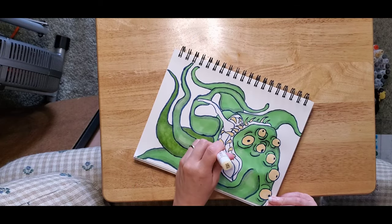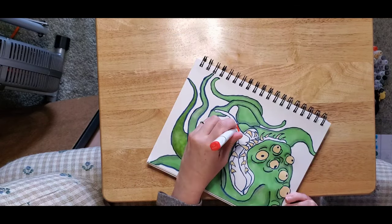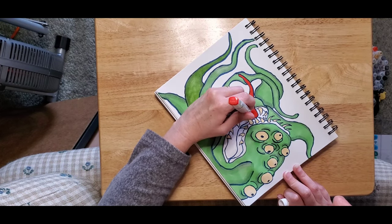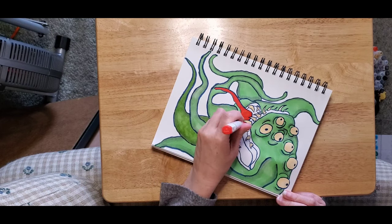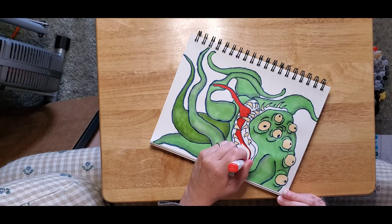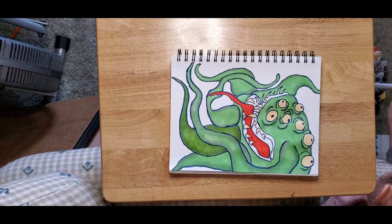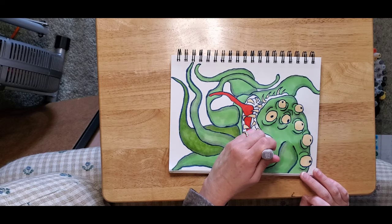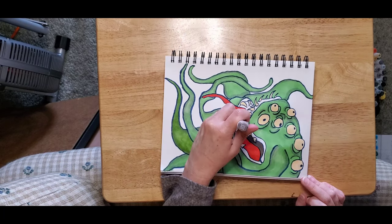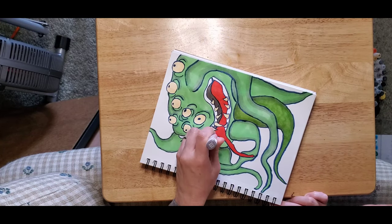Sadly, a lot of my Touch 5 markers are drying out. I have experimented because they said you can just dip them in alcohol and they'll start working again. I didn't bother to do that today, but I have tried it once and it did temporarily make it work again. I don't know how many times you can get away with doing that, but I will try it at some point.